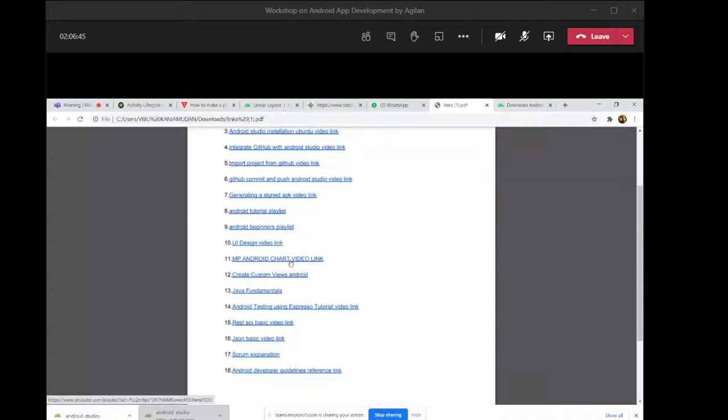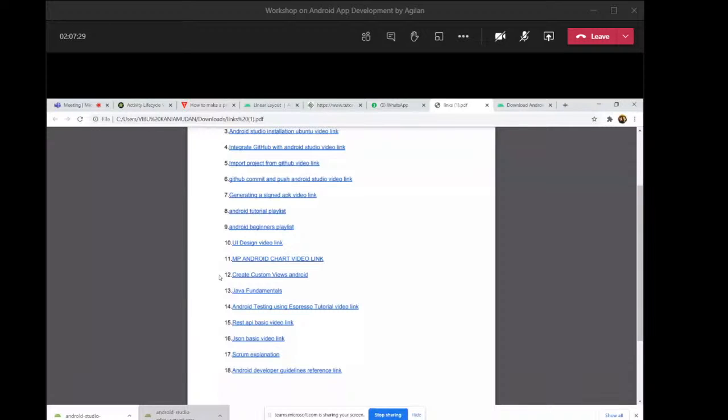Like once we download some external library, and you are going to use it in your application, at that time it will be useful. You want to show any dashboard, like the progress report, or you collect the whole company data and you show it, right? That time you can use that. Create custom views means instead of normal views, we will customize the views. Like instead of a single progress bar, in some progress bar it will show different circles. That kind of activities you can find in the custom views.